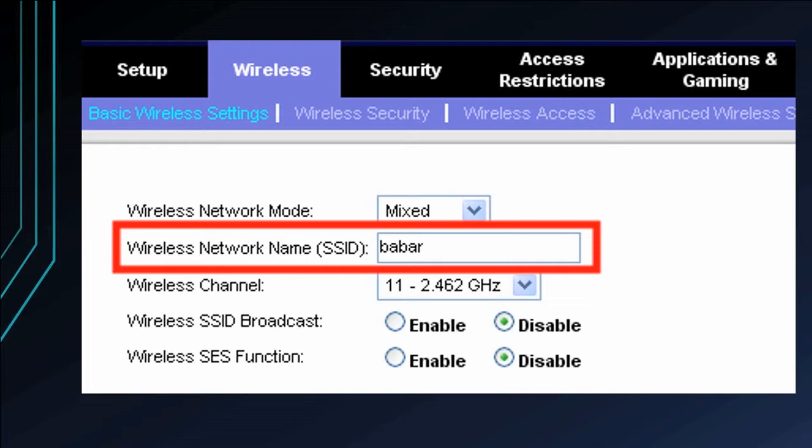So that's one option. Notice at the bottom of the screen it says 'Wireless SSID Broadcast — Enable or Disable.' Enabled makes it visible. For your home network, I would encourage you to disable it; there's really no need to broadcast it, and that gives you just an extra layer of security. At your business, if you have a public-facing Wi-Fi that you want your clients to connect to, then you want to enable it. When you go to Starbucks or another business and you see their Wi-Fi, that's why you see it — they have it enabled. They could have another network that's disabled so you don't see it unless you know where it's at.